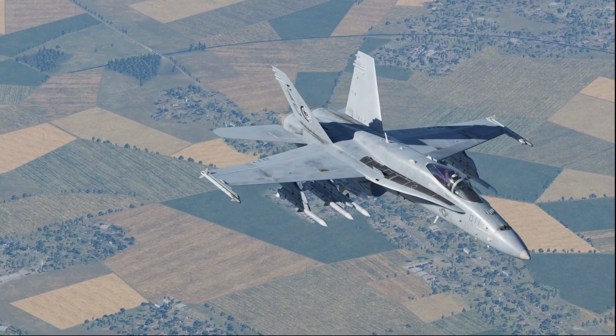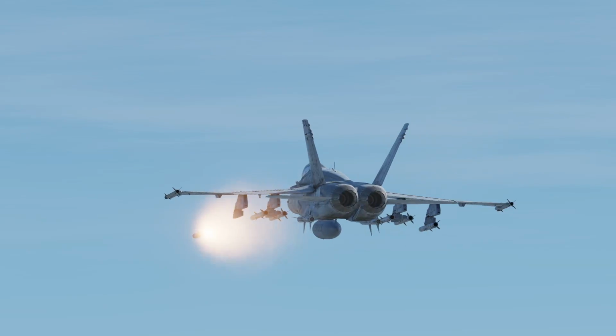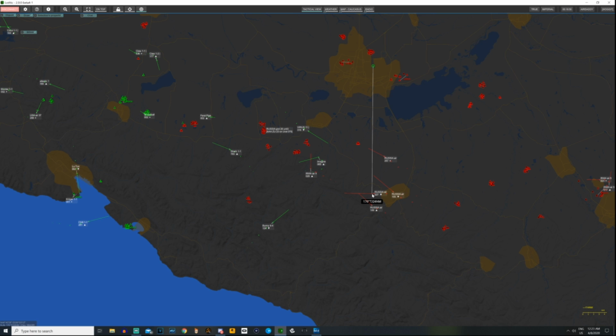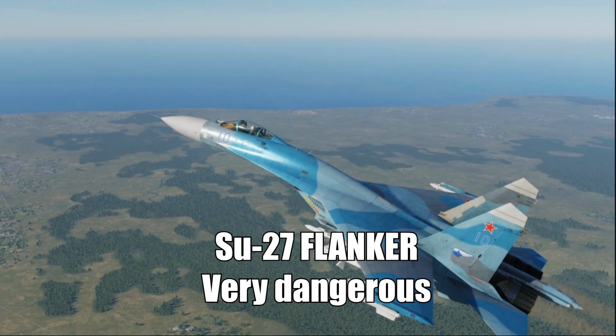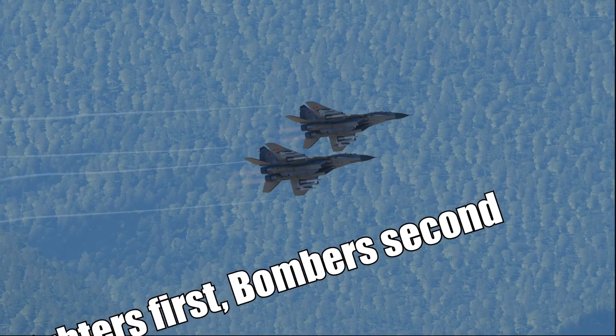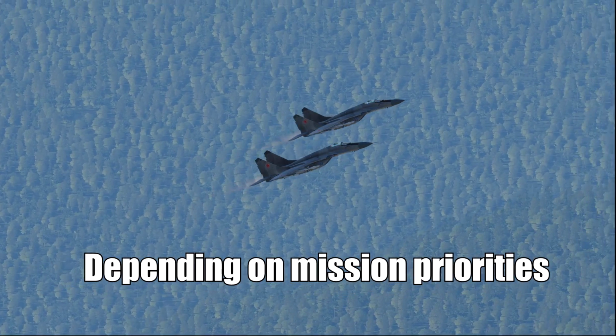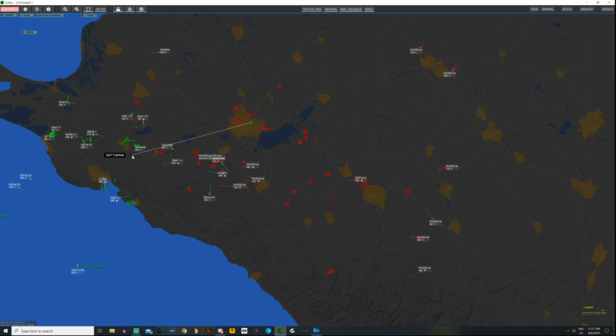To be an effective GCI, you need to be able to prioritise what's the biggest threat for your aircraft, and then make sure you direct the aircraft at the right time. So an SU-25 is less of a threat when comparing it to a Flanker or a MiG-29. So you're going to direct your aircraft to engage the fighters first and bombers second. Again, that's dependent on if you're defending an airfield, but for the most part in the multiplayer servers, you're going to want to take down those fighters first to control the air, and then worry about bombers and helicopters.